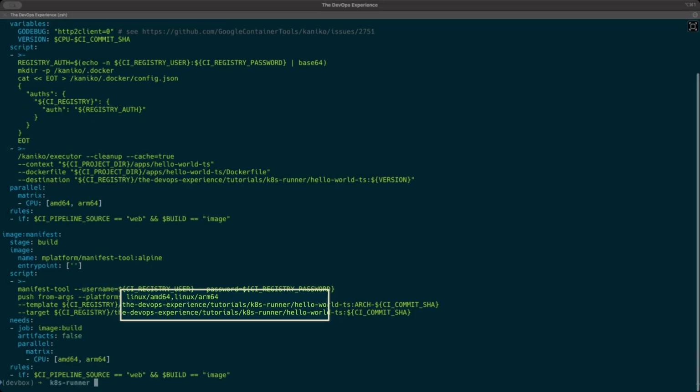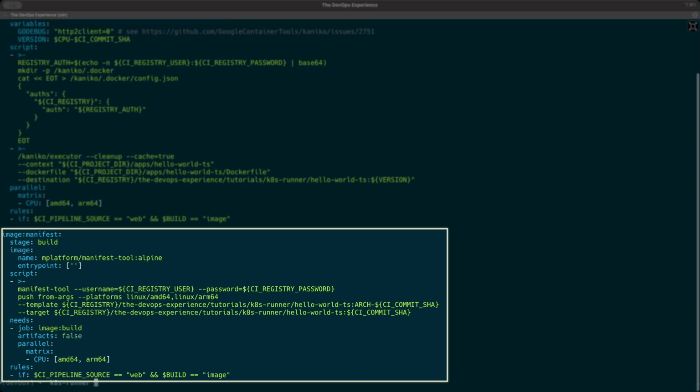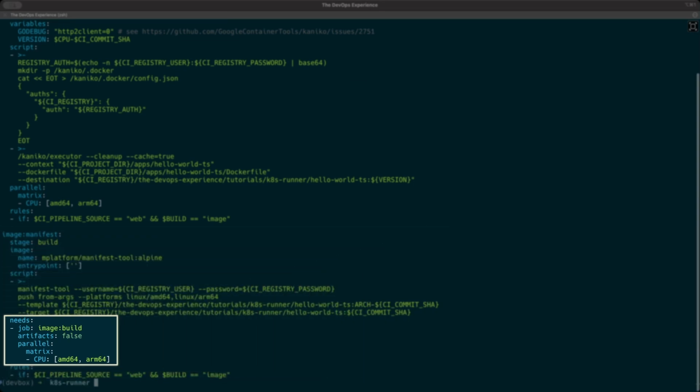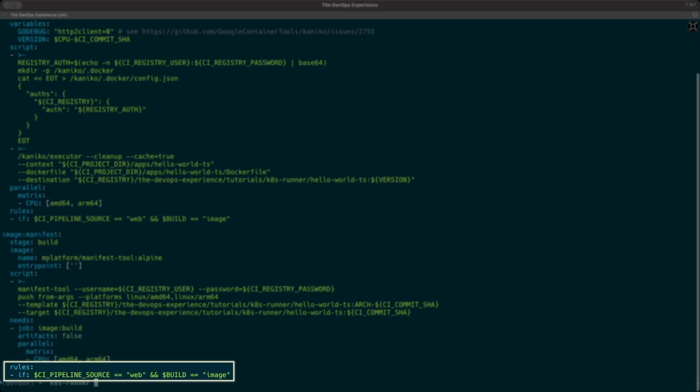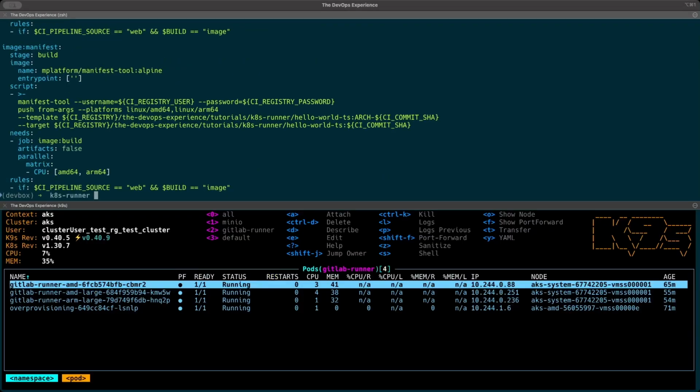The second job creates a multi-architecture manifest for the built images and pushes it to the GitLab image repository under a common tag. This job only starts after both build jobs for AMD and ARM have successfully completed. These new jobs will be triggered when I manually run the pipeline and set the build variable to image.